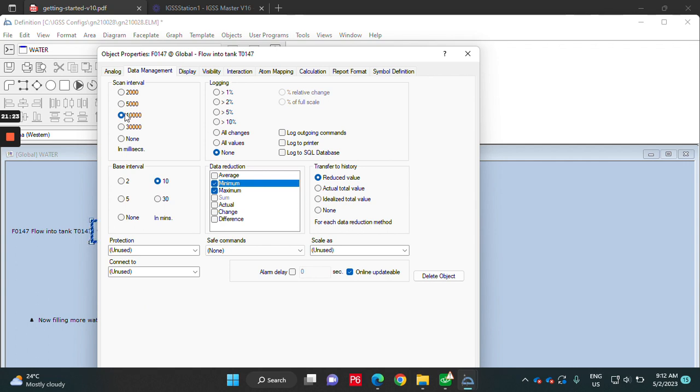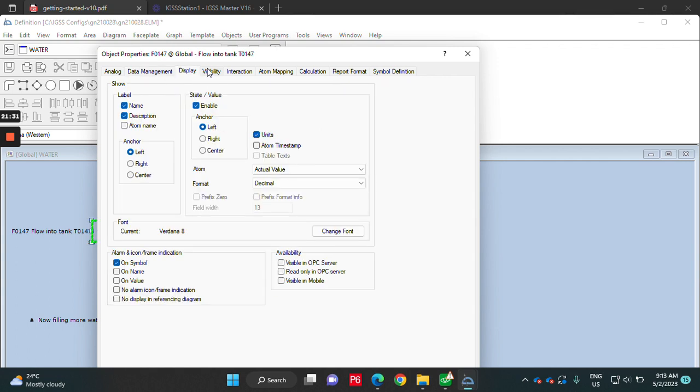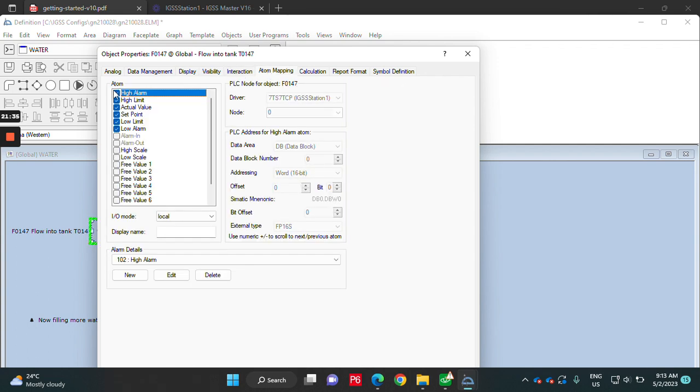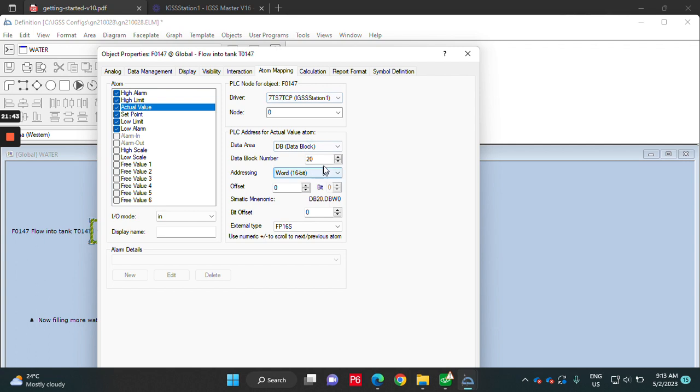So data management, this one we scan interval, we put to this one, then the display visible. Item mapping. So item mapping for the actual value, we choose this station, and the data block is here 20, and the IO mode is in.